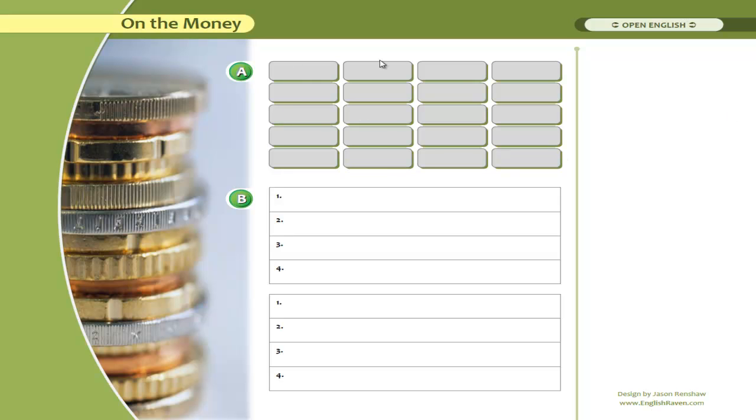In fact, even this first part here, you could start with a bingo game, for example. You could put all sorts of words in here. If you want to scaffold this a lot more, you could write a list of 20 words on the whiteboard, let them put them in here randomly, and play a bingo game where the first student to get a row this way or this way is the winner. I mean, that's something a little bit more game-like that could be a bit of fun.